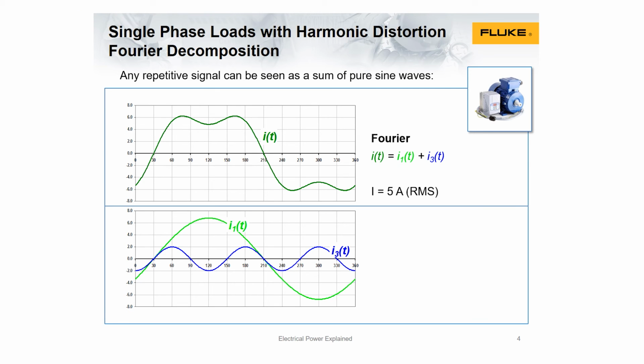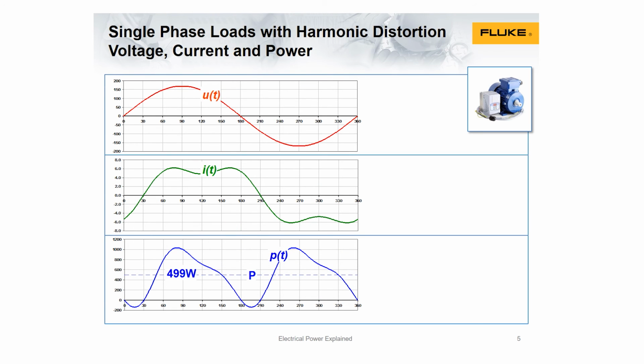Fourier analysis can separate out the top waveform into a fundamental and a third harmonic component at 3 times the fundamental frequency. To give the total 5 amp current in the example above, the fundamental and third harmonic components calculated in XL turn out to be 4.8 amp and 1.4 amp. Here too, because they are RMS currents with a different frequency, the vector sum gives 4.8 squared plus 1.4 squared equals 5 squared.